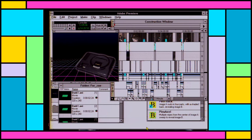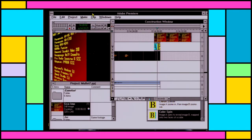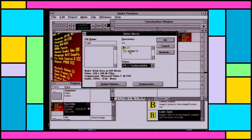The most visible, noticeable manifestation of this is how file names are truncated down to 8.3 instead of long file names. However, all the other limits are still imposed. We can't create a file that's larger than 2 gigabytes. If you're wondering how Premiere would handle this condition, it would think the disk was full. Now this is an issue because to get the best quality and the fastest render, assuming the network has the bandwidth to do it, we'd render without any compression at all, with near enough the same settings as the source media. So 320 by 240 with 11 kHz audio at 15 frames a second. It would render quite quickly in theory because not a lot of processing has to be done aside from the effects and video mixing, etc.